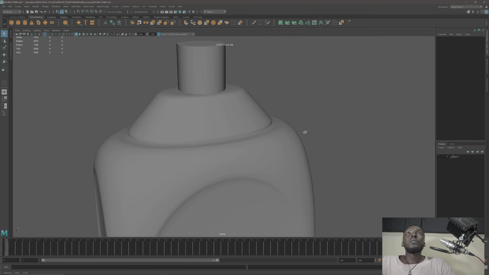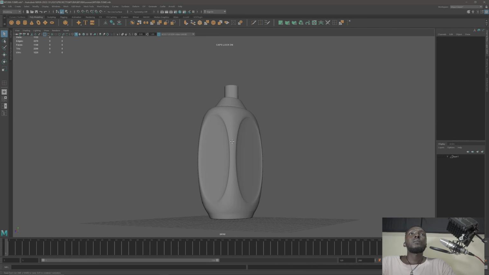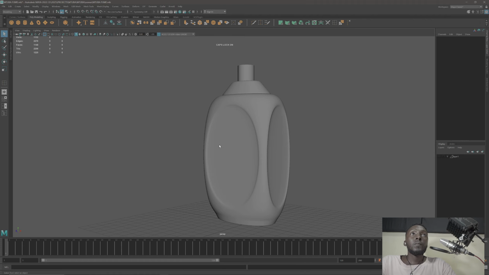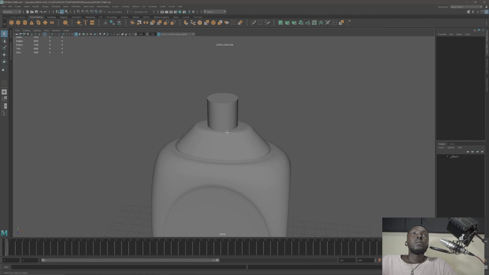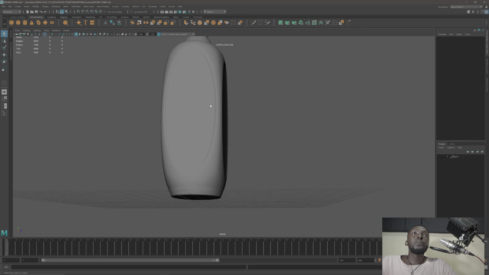So that we have something like this. So this is our perfume bottle.